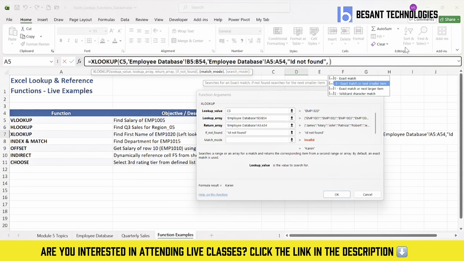If I want an exact match, or maybe the next larger item, I'll put the value as 1. And what about 2? 2 is wildcard character match. If I want not an exact one, but maybe mention just the first few letters and go for wildcard matching, you can use option 2. So of the 4, I'm going to go ahead with 0, which is exact match.